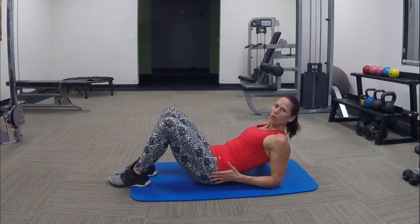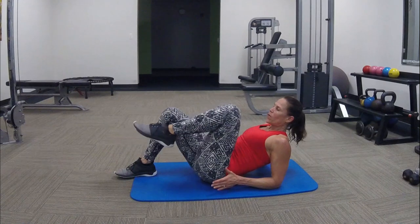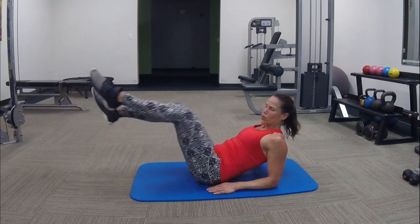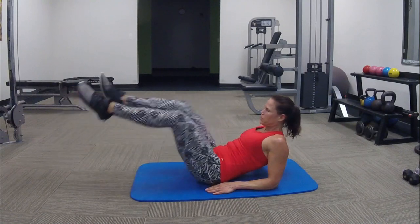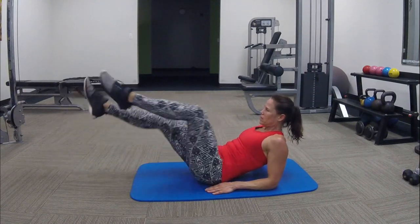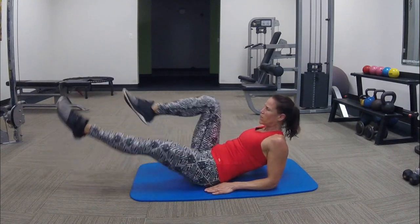We're gonna start on the elbows, so press the shoulders down, tuck your tailbone, 1 knee in, 1 leg out, and switch. So we really wanna kind of round into that low back, keeping the eyes lifted. If you need to, you can come all the way down onto your back. Have a little pause when the leg goes to the ground here.